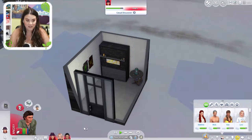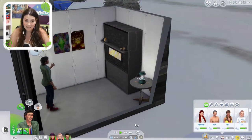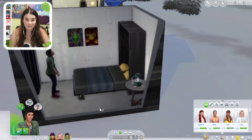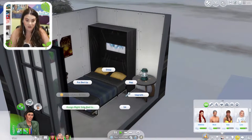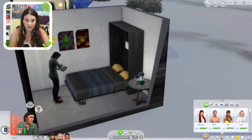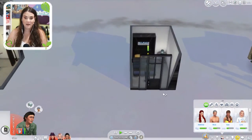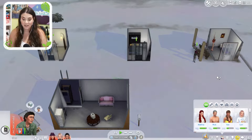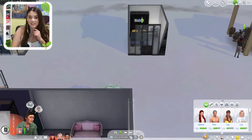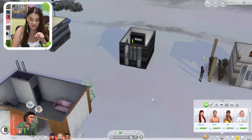Let's see if he comes in here. Let's see how mad he gets from the cat scratches. He's happy right now. He wasn't mad. That's good. Okay, I need you to upgrade this. Spring loaded, because I don't want that to kill. So Zayden got a new bed. That's very exciting. He's fixing it up. It is covered in scratches at the moment, but it is way nicer and it totally suits the vibe of his house. So we're gonna sell the one that's in our inventory.